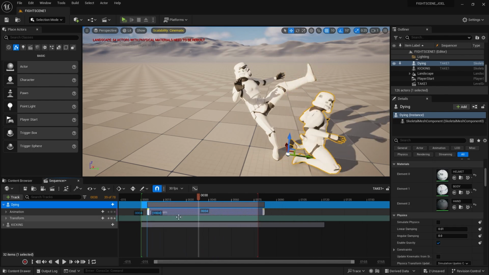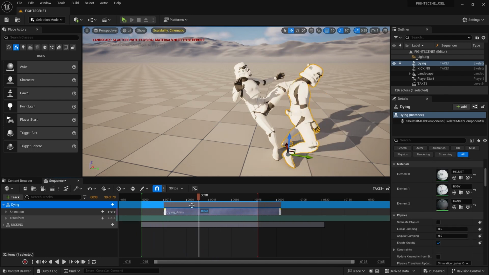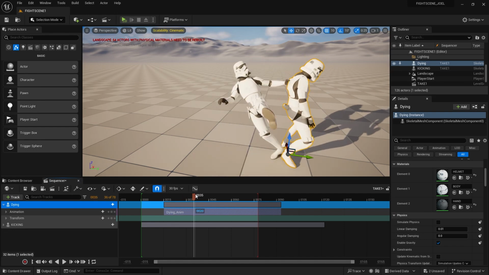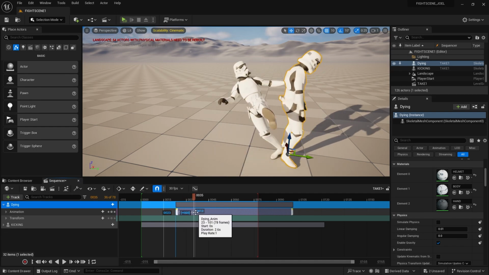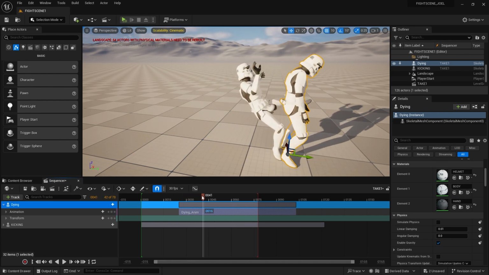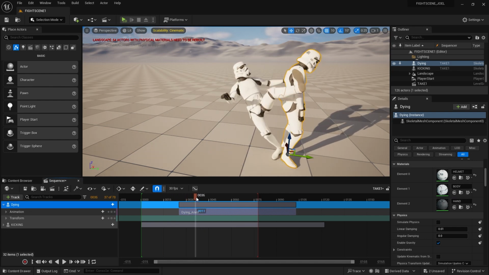Just feel free to play around with it. So just take it forward a bit. It's standing. So let's click and drag it and see. It's still falling down too early. Taking it back a little bit, right? Make sure this guy's leg is the one that is making him fall. It's still falling. Like I said earlier, this dying animation is not ideal for each other, because this dying is for maybe a sniper shot, so very fast, or they slit your throat very fast and then you just drop dead.